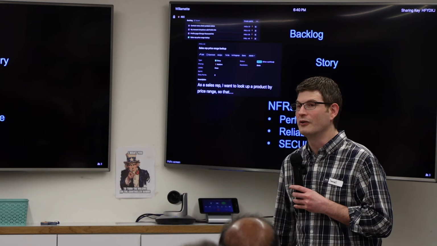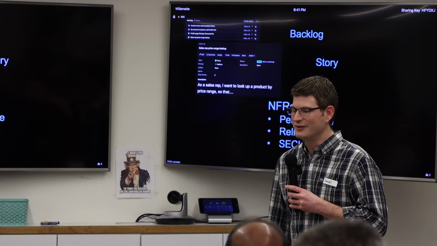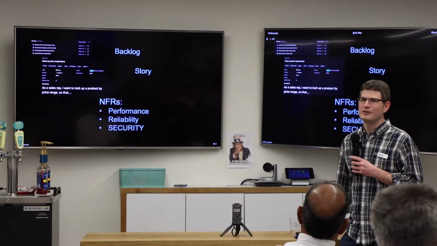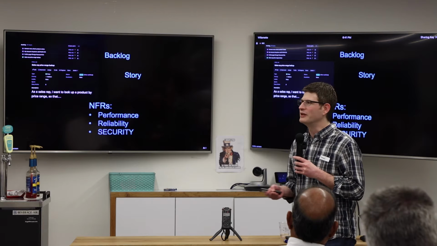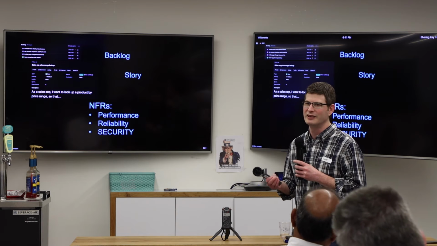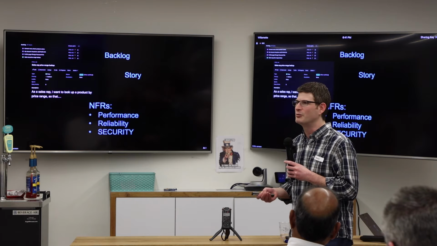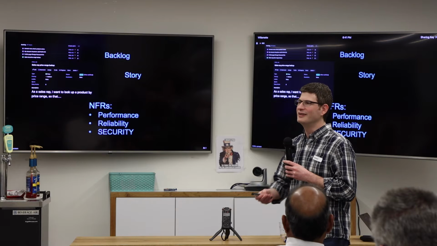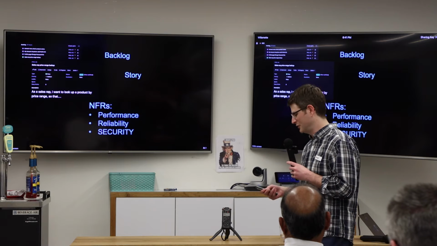So another NFR that we could use is kind of in the same vein: don't expose the identity of your tech stack. Let's say that you're using MongoDB. You don't necessarily want the hackers in the world to know that, because then it just makes their job easier if they're trying to get in and expose your data. If the string MongoDB is out there, just please filter it out before it gets to the front end. And so that is, again, specific as an NFR. It's also something that QA can verify. So it's useful that way.